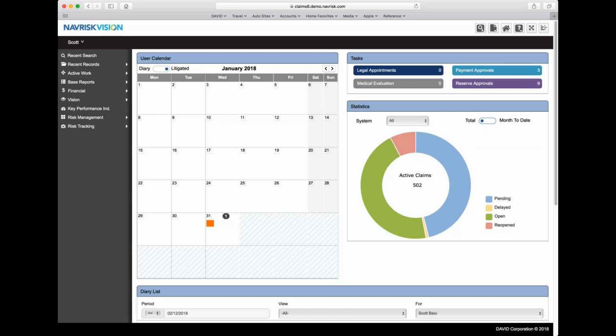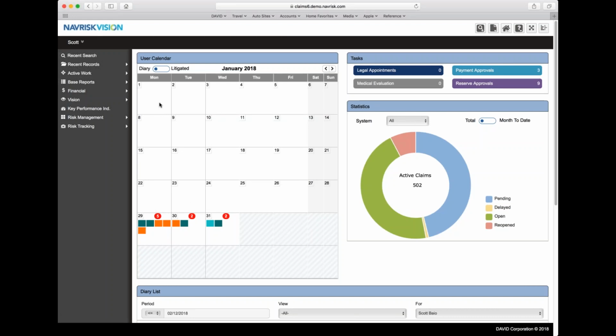As an example, litigation events are critical to me as a user. I want to know when I have a mediation coming up or a deposition or a trial date. And I want to keep those separate from my normal diaries, because I want them to stand out. If I go back a month, I think I've got a lot of diaries. Here we go. If they're all jumbled in here with these 5 diaries due on the 29th, they may be missed. So having them on a separate calendar would be a benefit to me.